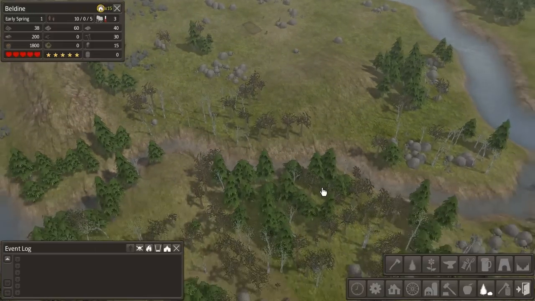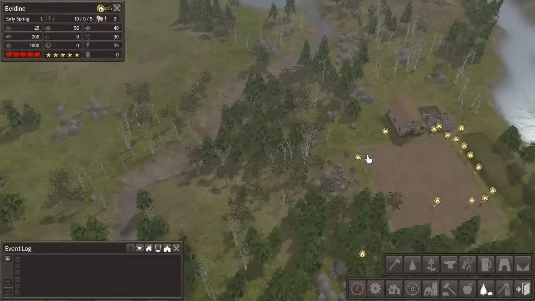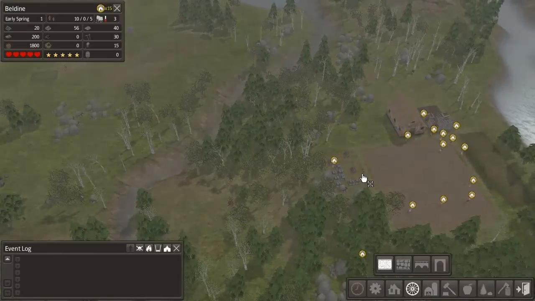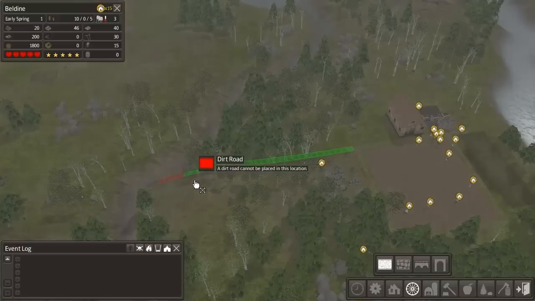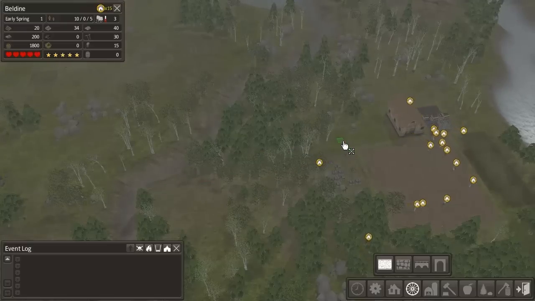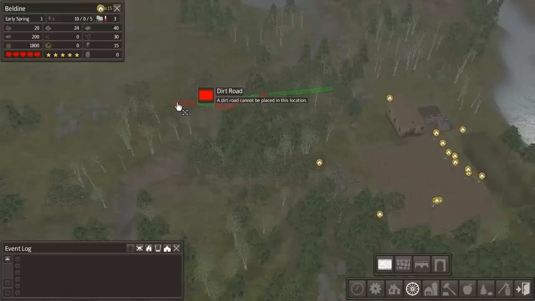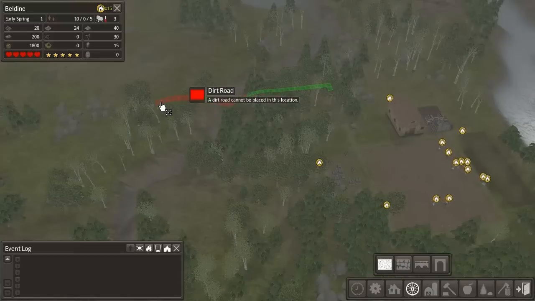Now, I believe I'm going to need a road, most definitely. So let's go ahead and pop that over there. But, in fact, no. I'm going to put you down there like that, and I'm going to get a good clear sight. Like that.